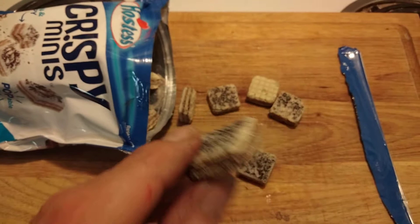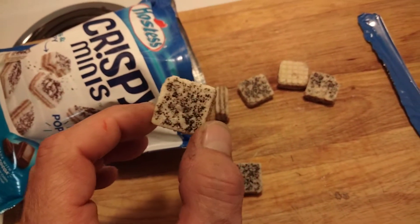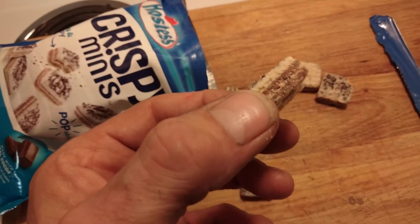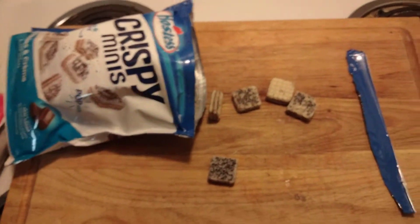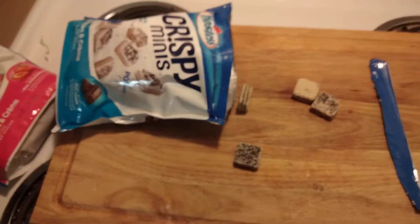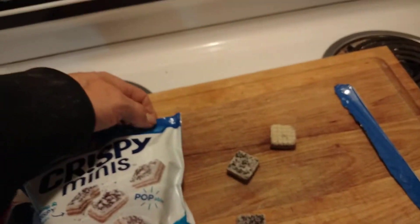There they are in all their little square greatness. There are wafers on the back of them. I apologize my fingers are dirty — I was out at the parts yard getting parts for our other car, but I did wash my hands. It's got cookies crumbled across the top of the frosting, on top of the wafer, on top of cream, on top of a wafer. Let's pop one in — wow, that tastes really good! It's really easy to chew. Oh, how I love wafers — I could sit and eat a whole package of these things easily.